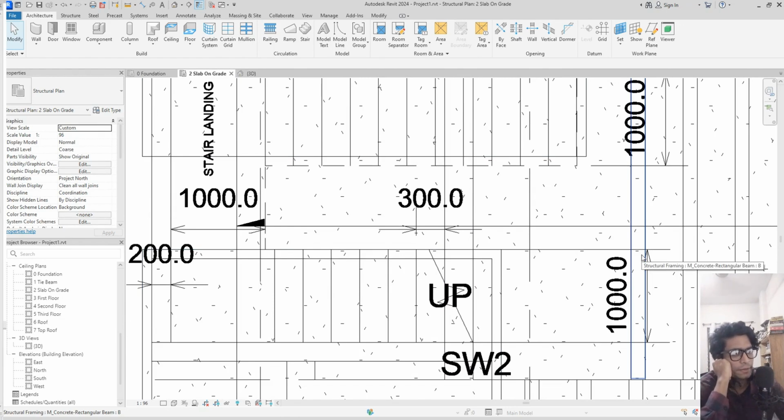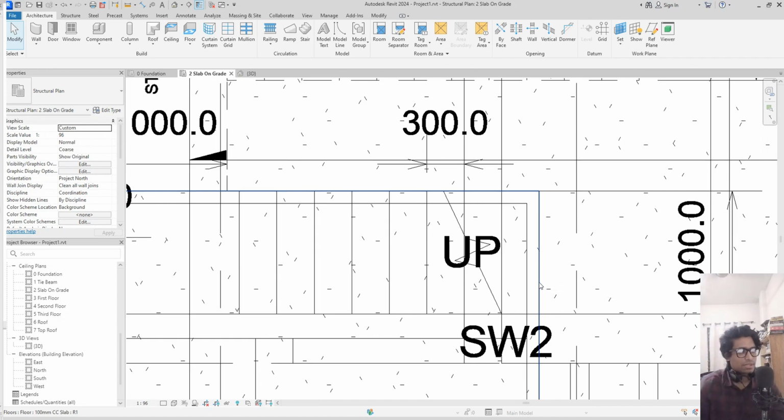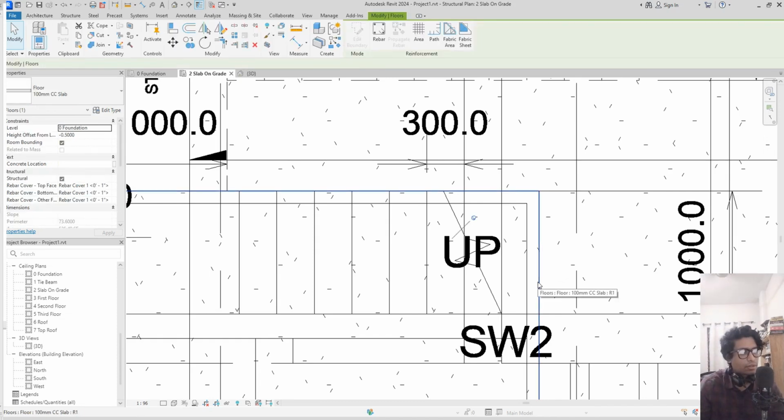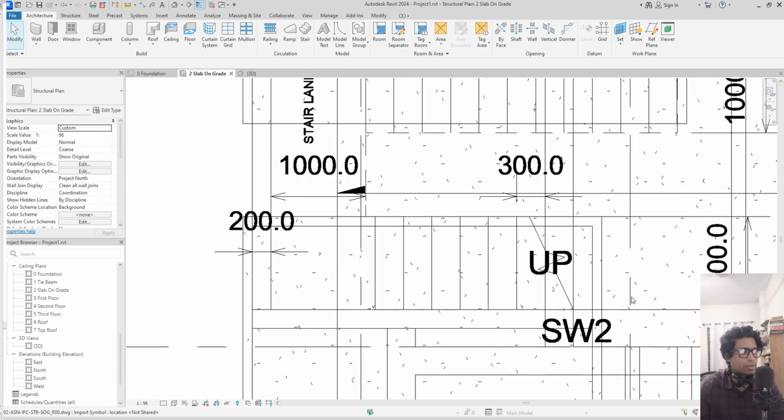Let me count from here. You see this thing here. It's not a part of the staircase, right? So my riser will start from here. 1 2 3 4 5 6 7 8 9 10 11 12 13 14 15 16 17 18 19 20. Right, there will be 20 risers.